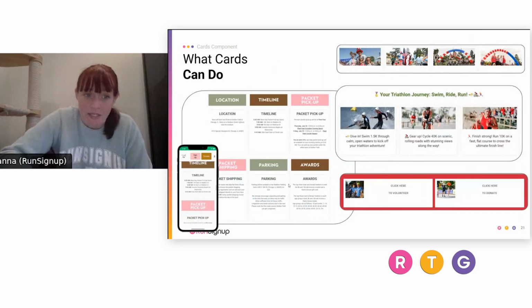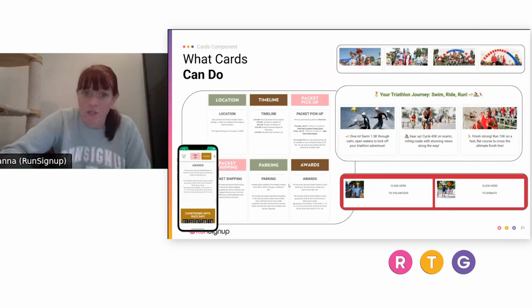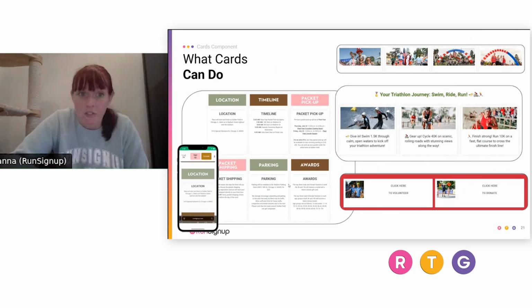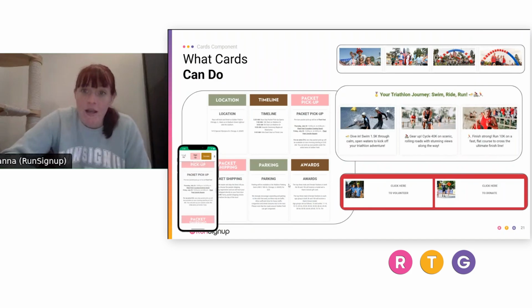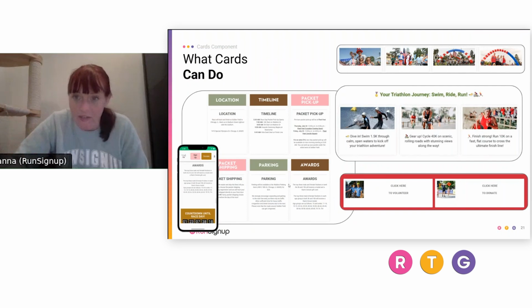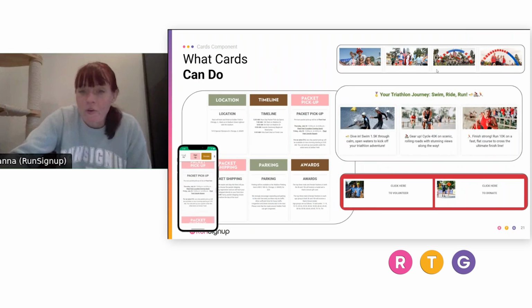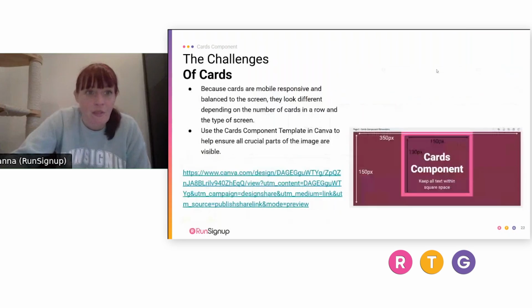Just a couple of quick examples so you can see what these are used for. I see them sometimes for sponsors if people don't want to use the sponsor component and they want to customize the way their sponsors look, or for quick, clear pieces of information. Sometimes I'll see them used for events, like here's your 5K, half marathon, marathon information, and it gives a nice clean breakdown that way. Or there's this event up here that uses them for photos in a different way.